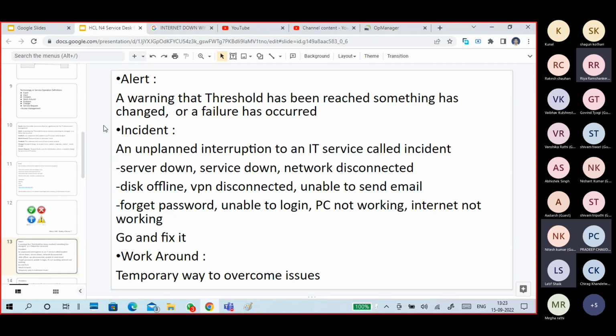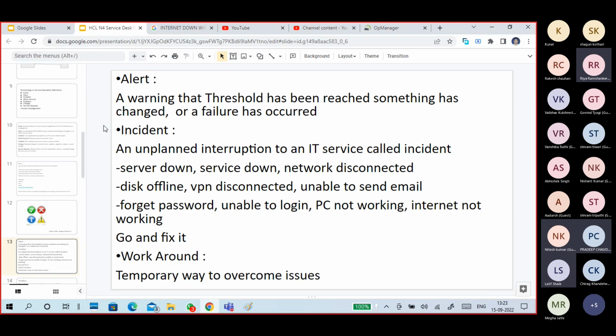Network disconnections, disk going offline, VPN disconnection, unable to send or receive email, forgot my password and unable to log into the system, my PC is down, internet is down, unable to access the storage device, website is down, web application is not working, database server is down, unable to get the data or information from the database server.